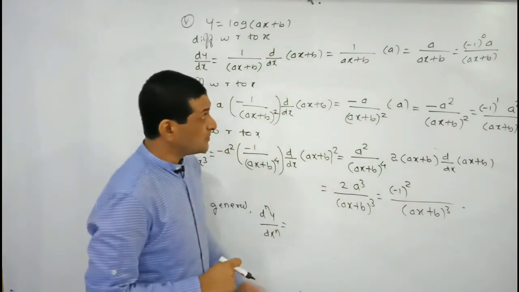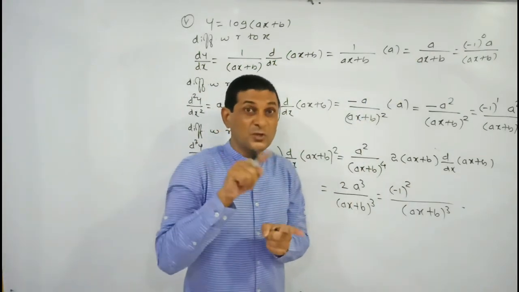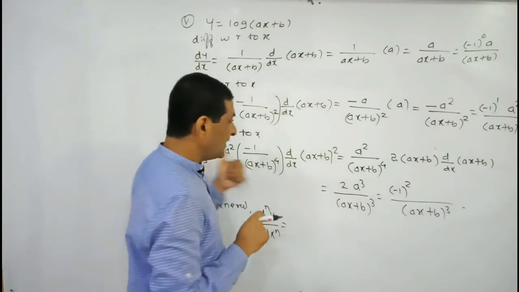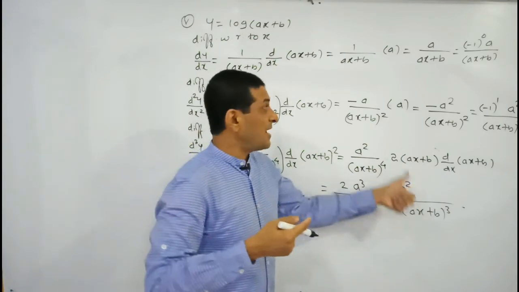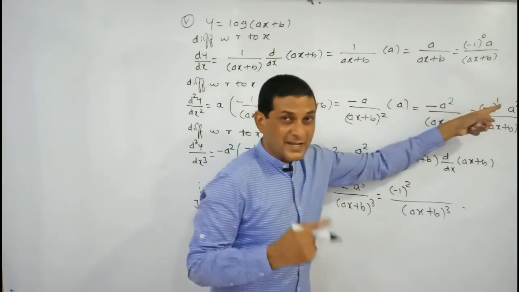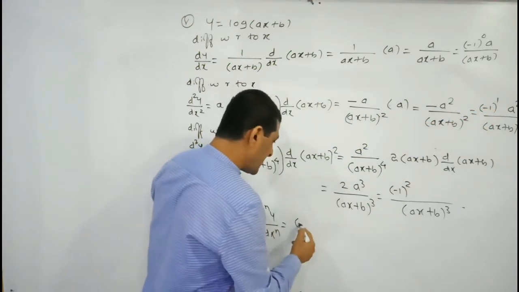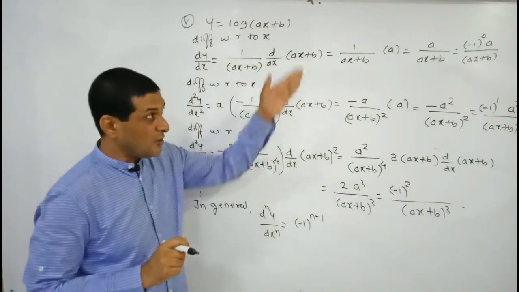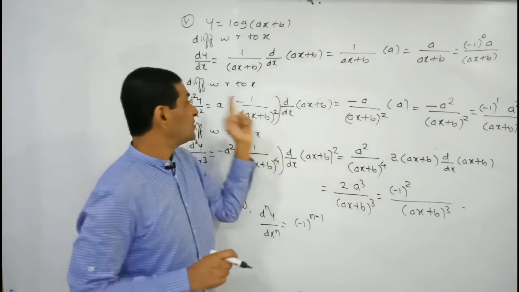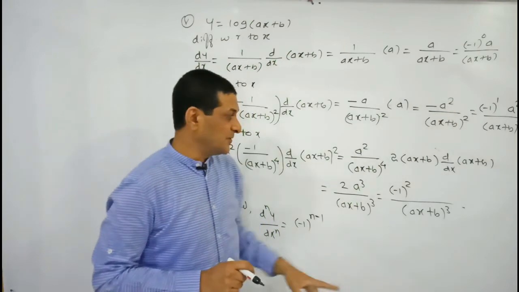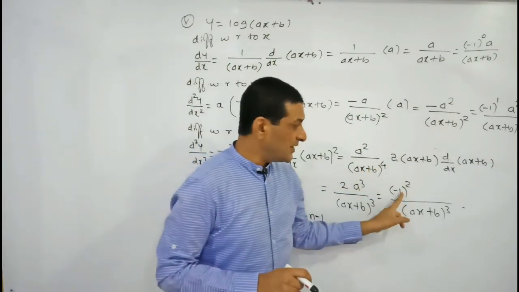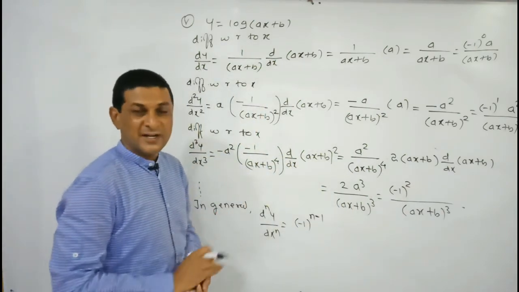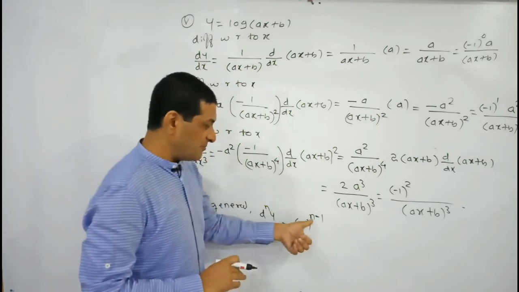Let us see what we understood first. In the first order derivative the power of minus 1 was 0, in the second order it was 1, in the third order it was 2. That is, if the order is 3 the power is 2, which is less than 3 by 1; if the order is 2 the power is 1, which is less than 2 by 1. So in the nth order, the power of minus 1 will be n minus 1, meaning the power of minus 1 will be less by 1. Observing this value, in the first order 1 is 1 minus 0, in the second order 1 means 2 minus 1, and in the third order the power is 2, which is 3 minus 1, which is 2. Means we can conclude that in the nth order derivative the power of minus 1 will be less by 1, means n minus 1.